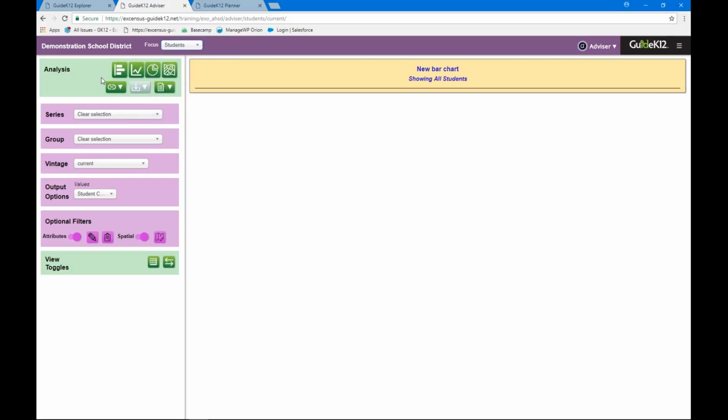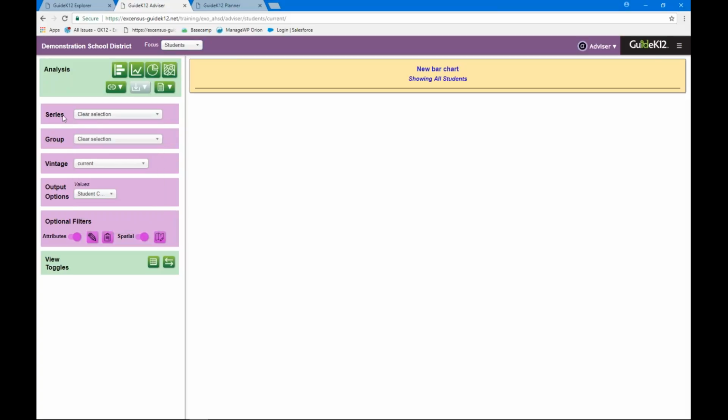If I want to just start with a bar chart, which we're going to do here today, each of these different document or analysis types have slightly different options, but they also work in conjunction together. So you can actually toggle between the different document types, at least the bar chart, line chart, pie chart types, and it will maintain your settings as far as what you want to look at. And so you can look at the different types of charts and see what might be best to visualize the data you're looking to.